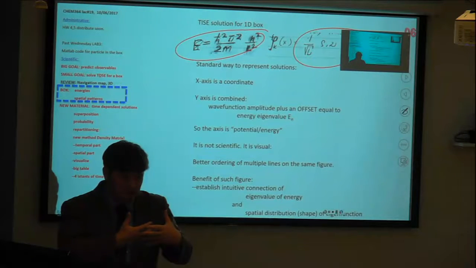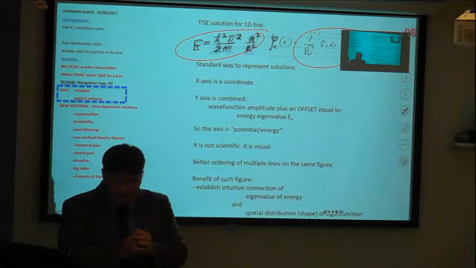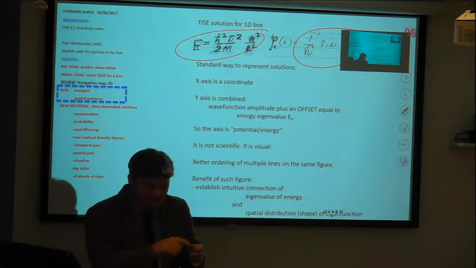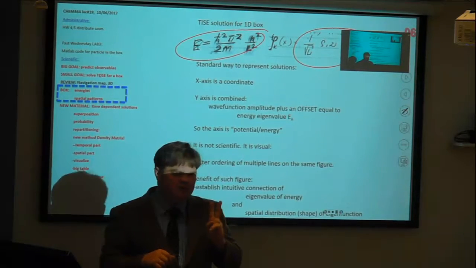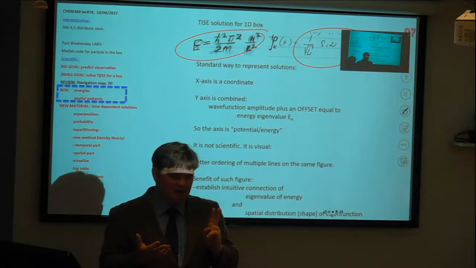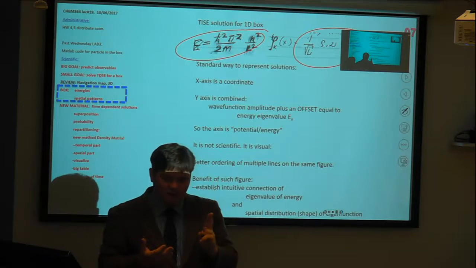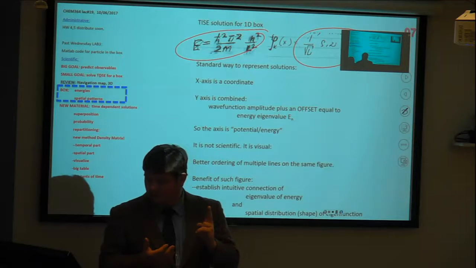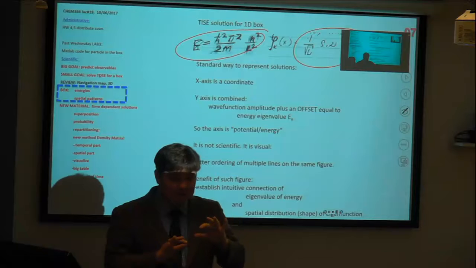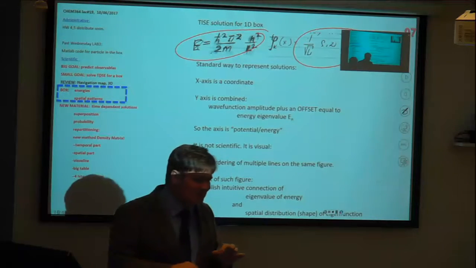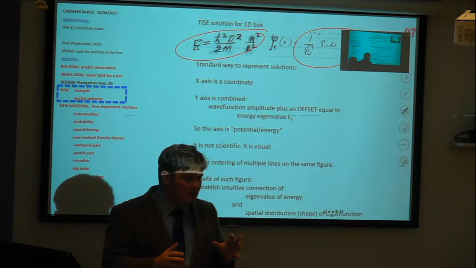Every textbook does it. So we can set up the x-axis as position and the y-axis as an ambiguous axis. On one hand, it will be energy. On another hand, it will be either wave function or probability density. So you kind of add together energy and probability. Do not say it in public. I will remove it from the recording, but it is what most images in textbooks do.